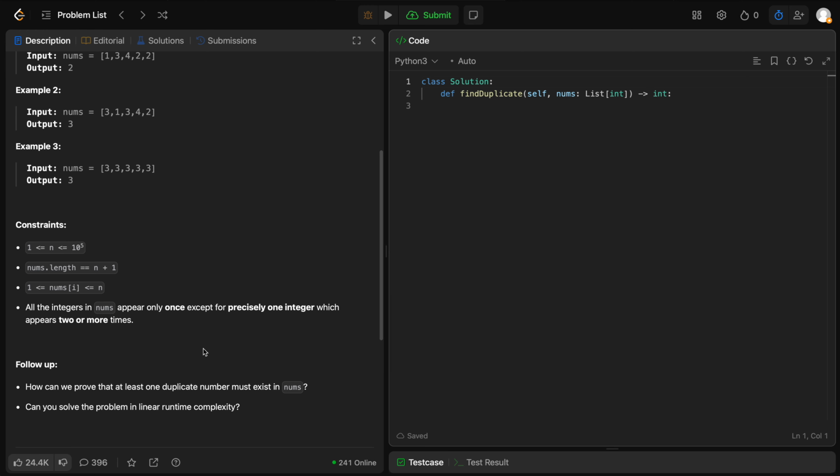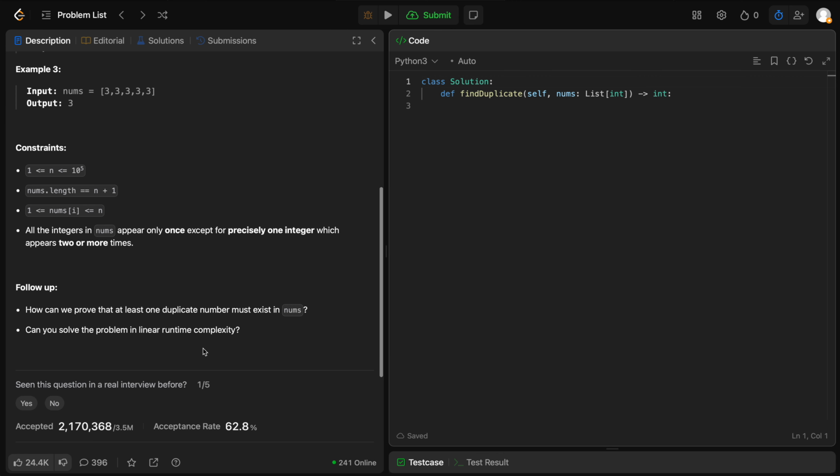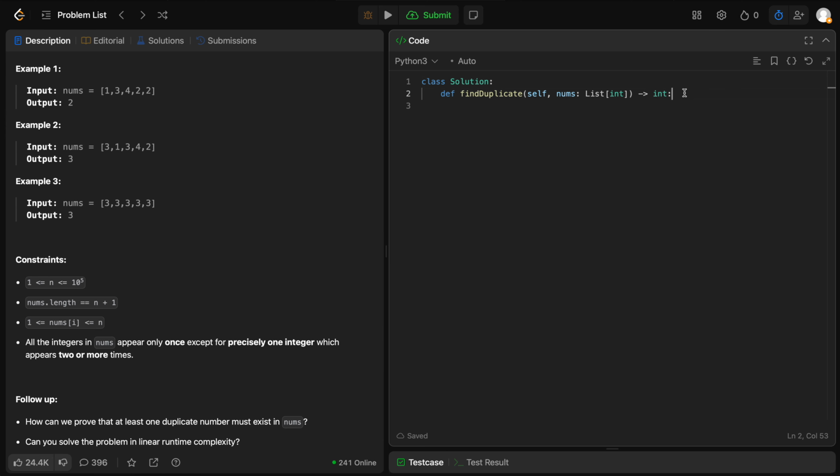Yeah, I could sort. Well, let's do the one that I know already, and that's sorting.